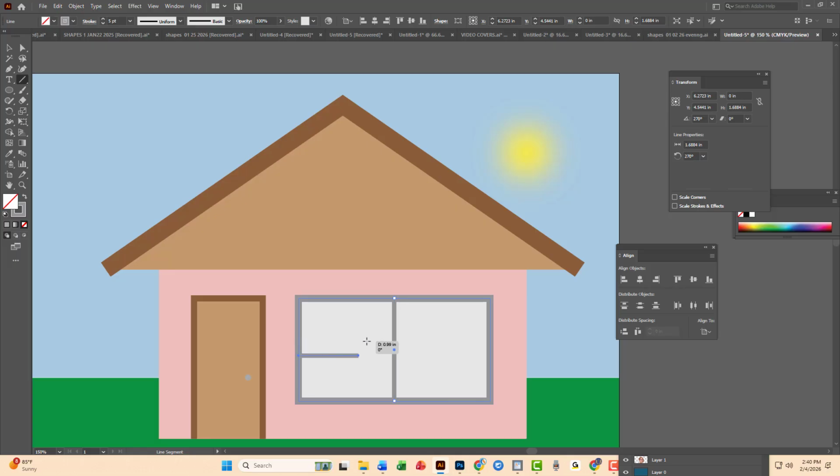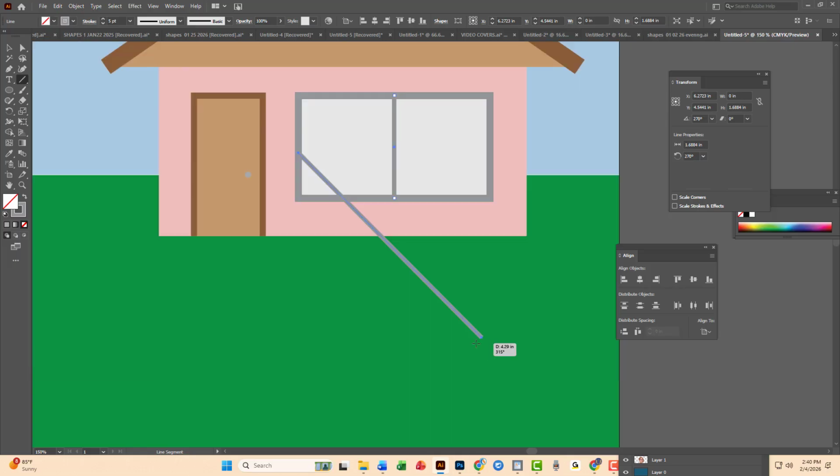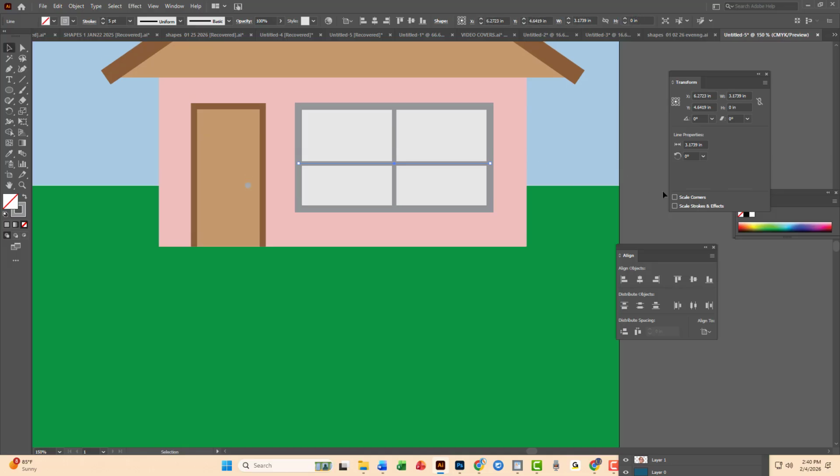Right there. You click, hold down the mouse, hold down the Shift key and drag it all the way to the right end. And right there. Okay. Release the mouse, click somewhere else, and we have the division.